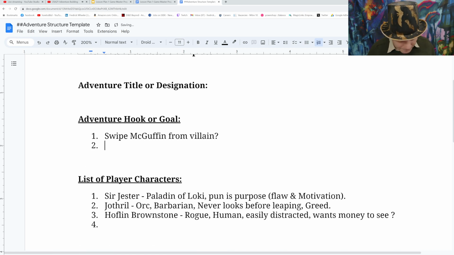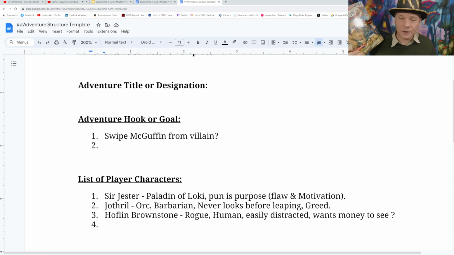Okay, there's not much going on there right now, so we need a bit more information. Otherwise, we're not going to get very far. I'm going to suggest to you now one of the easiest ways to get around coming up with adventure hooks is to find a table that has like a random selection that you can pick from. There's a book that I don't like to promote Wizards of the Coast books, but I have to say that Mythic Odysseys of Theros is one of the best books I've seen them put out. Do you know what I mean?